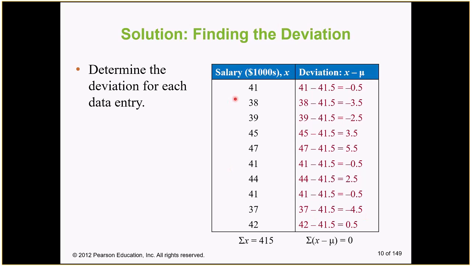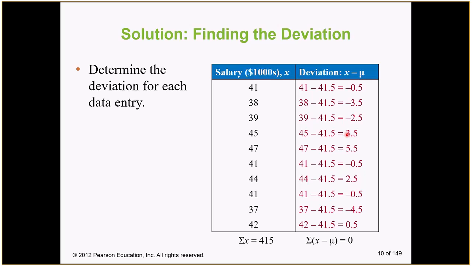So we also have somebody here who's making 47, and let's see what their deviance is. We take their score, x, and subtract the mean, so 47 subtract 41.5 gives us this time a positive number, 5.5. Whew, really deviant again, right? Really far away from that average. So when they hear their 5.5 deviance, they're going to say, whew, okay, above average, nice, making a lot of money. I'm feeling really good about my comparison to everybody else.